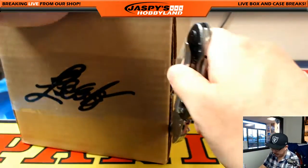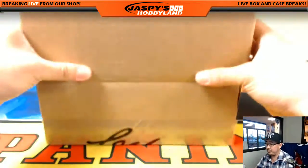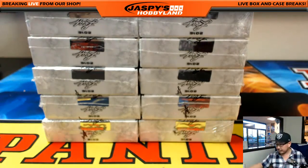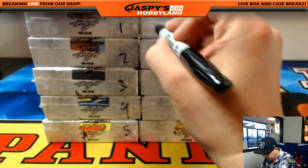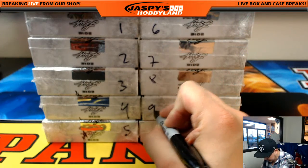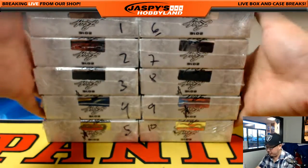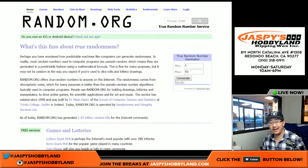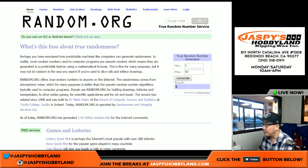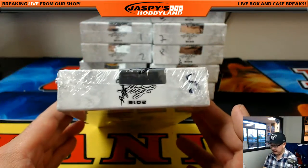I think we had a lot of fun with this Leaf Trinity Baseball last year, so hopefully we should see a lot of good things this year too. Let's number these boxes one through ten. We're going to go to random.org and use the random number generator to select a random box — minimum one, maximum ten. Generate. Box five. The result: box five. Good luck, everybody.